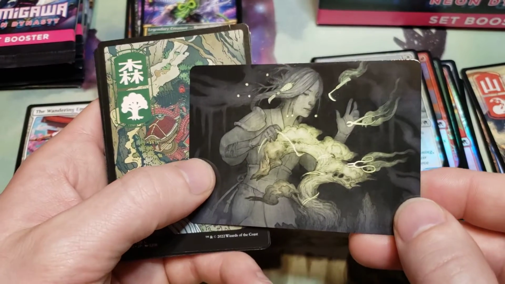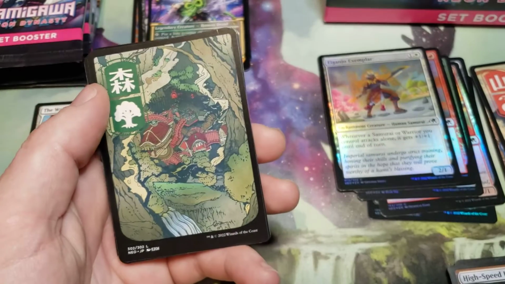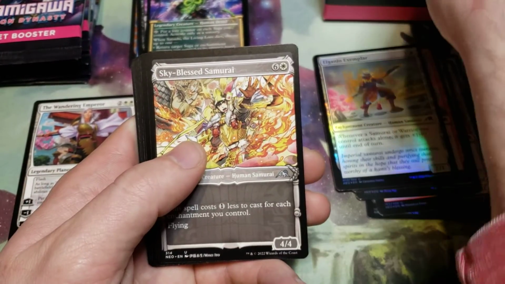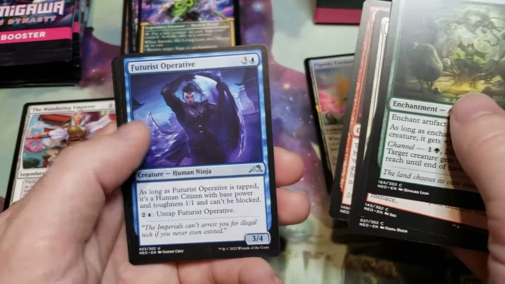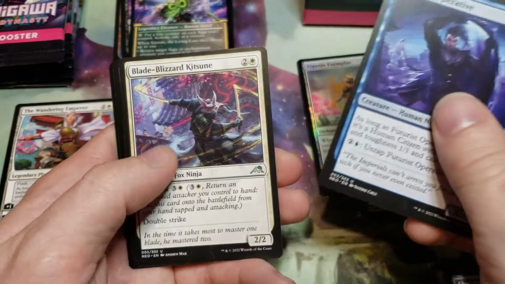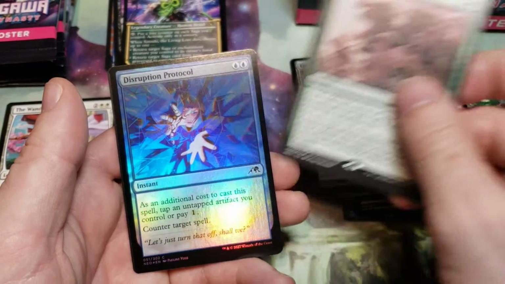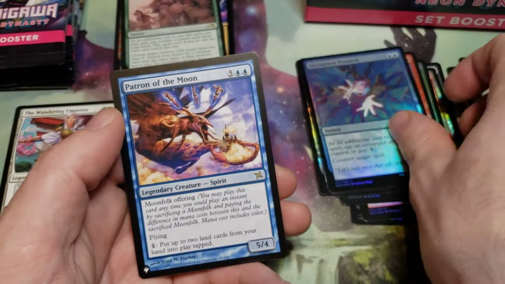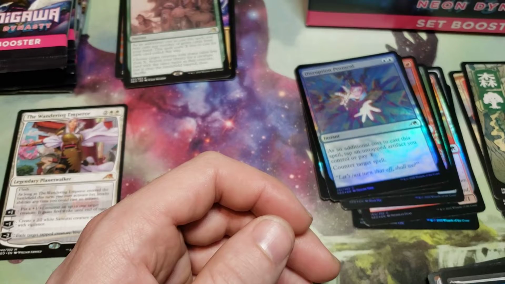Alright, we got that. What is this from? Careful Cultivation. The Full Art Forest. Pretty cool. March of Burgeoning Life. And a foil Disruption Protocol. And a Patron of the Moon. I believe I pulled one of those already from a previous set booster.